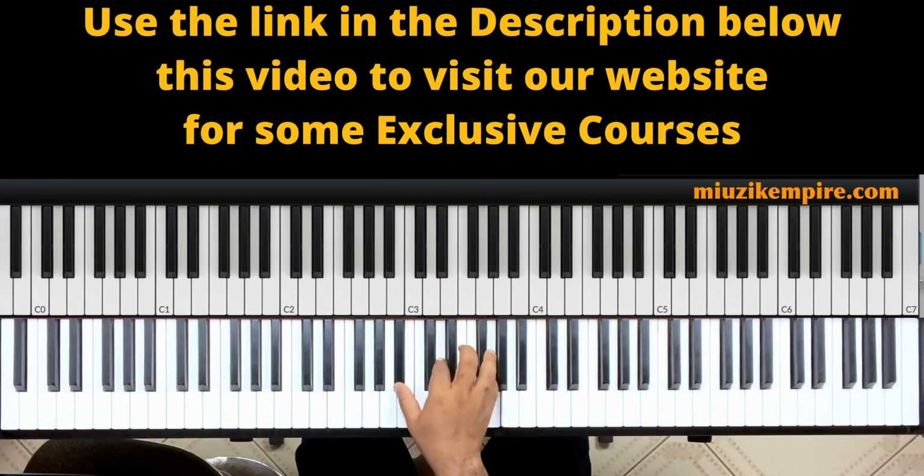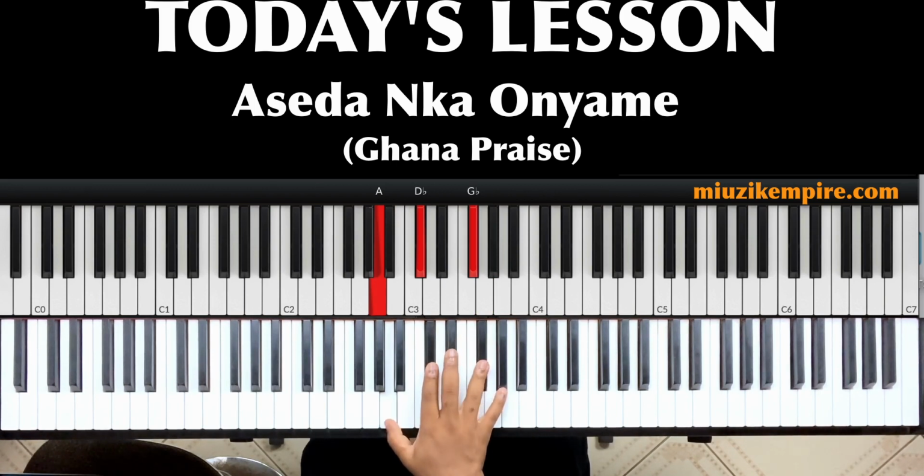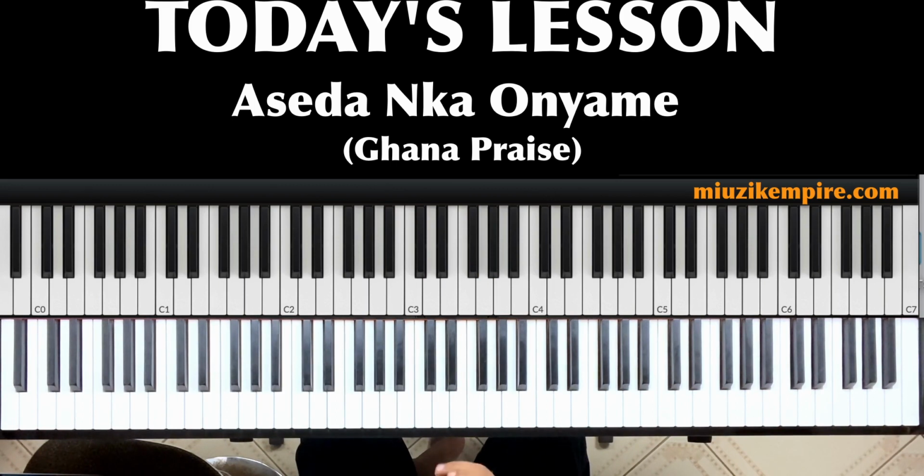Take a look at this chord. To your re, and then come back to your do. So take this chord down by a semitone. That's all. So bring it down by a semitone. Now from here, just play your do. So it's a trick that we commonly use in Ghanaian praises, like you see. Yeah. And this should fill your entire do when you are playing a song.